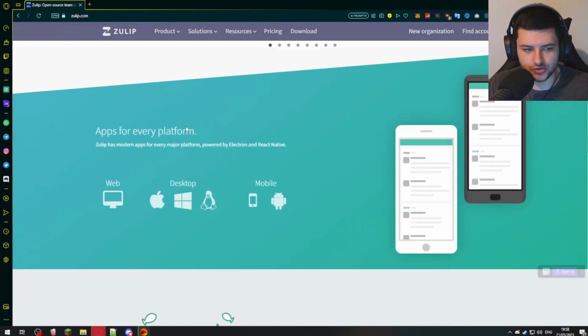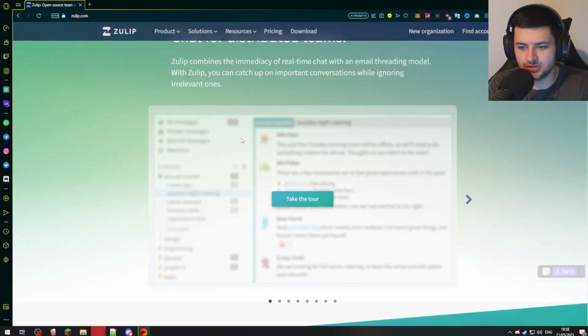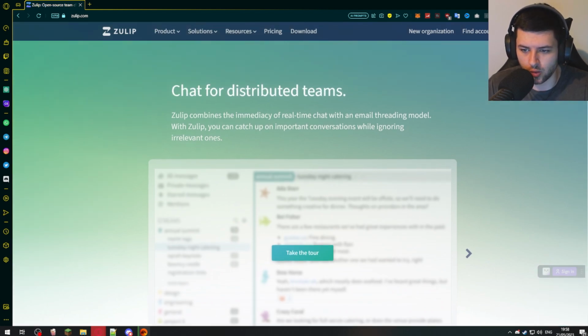There's also threading. So threading is one of Zulip's most popular features. Threading allows for more organization and easy to follow instructions with multiple topics. This reduces clutter, it makes it a lot easier to find specific information that you're looking for, and it also enables users to participate in several different discussions all at once without getting overwhelmed. Very important with note-taking software and team software. So think of this like Notion and Slack put together. It's a really great piece of software, and it lets you resolve topics when they're completed, and it streamlines communication within a team or an organization. So we're going to be jumping onto that in a few moments.